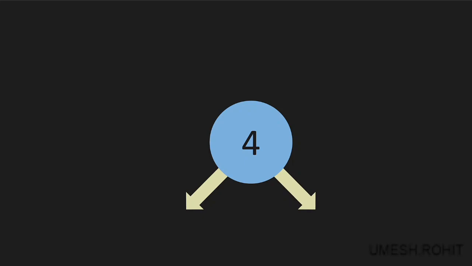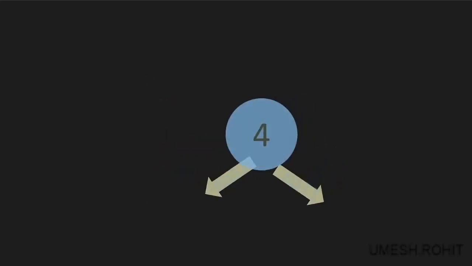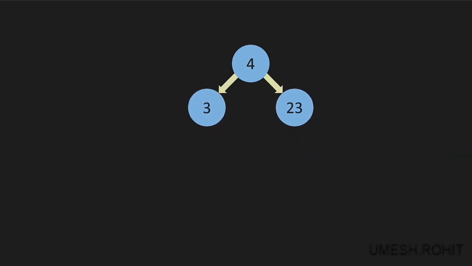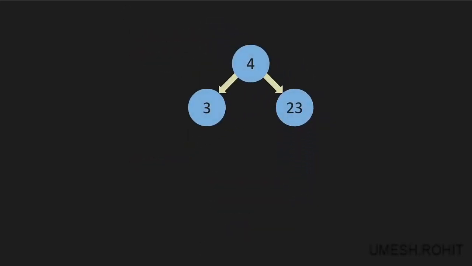So if we're going to use the hash map analogy again, you could say that it is something like this. So let's turn this back into the graphic. We'll shrink this down. That left and right pointer can point to new nodes like this. And this would be similar to a set of nested hash maps that look like this. So let's put this back. And the way we've built these, because it can only point to left and right, it can only point to two other nodes. That's what makes it a binary tree.